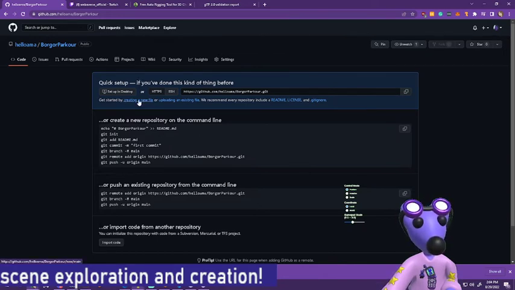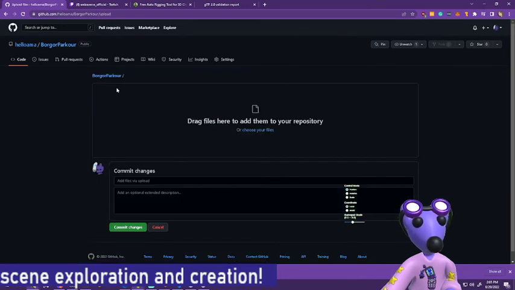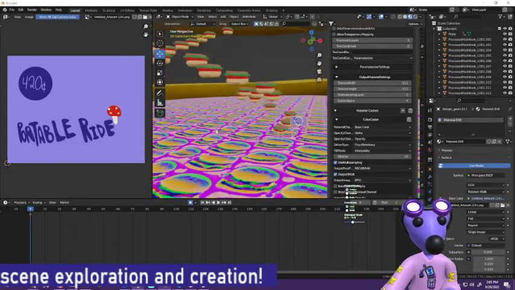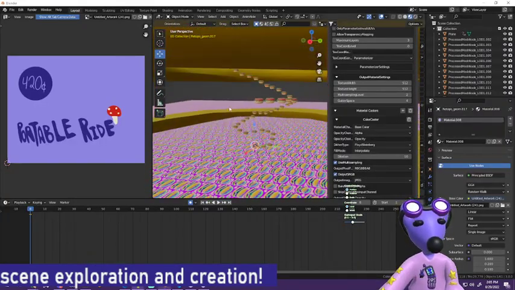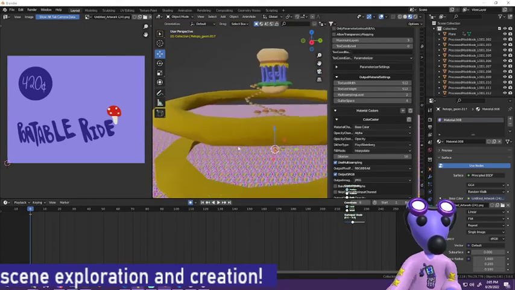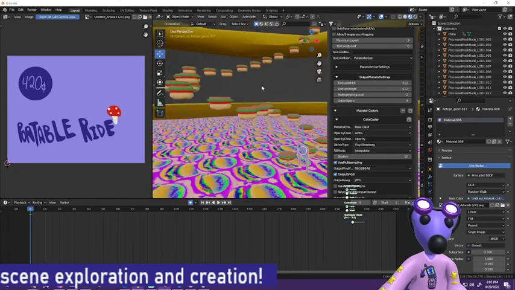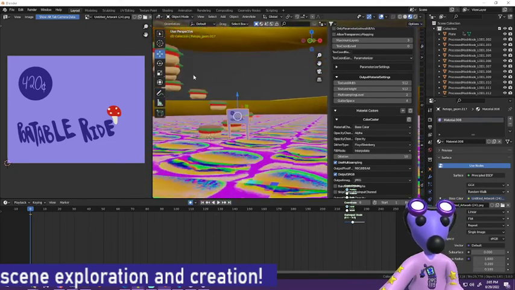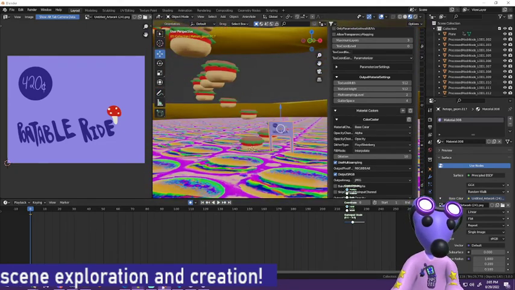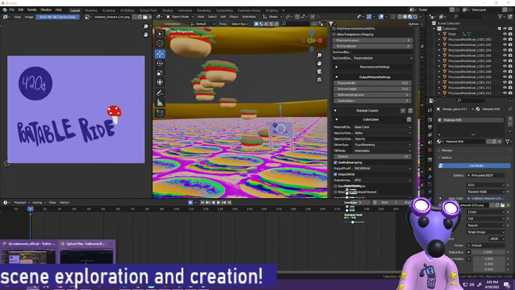What we're going to go ahead and do is more so focus on uploading an existing file. Now, what we're going to be uploading here is the actual map file itself, as you can see here, which will be a single GLB file. It can be multiple if you need it to be, but one GLB file is a lot easier when you're trying to lay out the map as well.